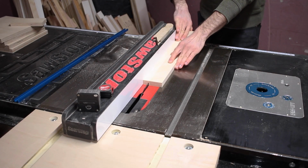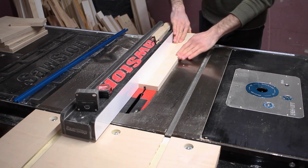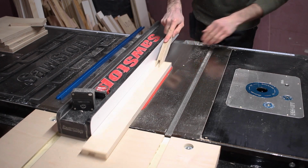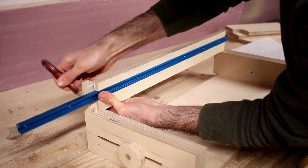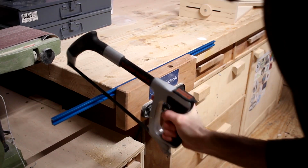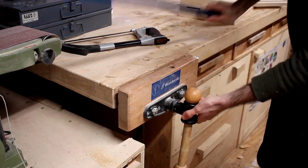I want to add T-track to the fence so that I can use stop blocks for better repeatability. I cut a groove in the fence, taking several passes on the table saw. Then I put the fence in place and lined up the T-track with one side so that I can mark the length. I started cutting this with a hacksaw and remembered that it's made out of aluminum, and you can cut that with woodworking tools.